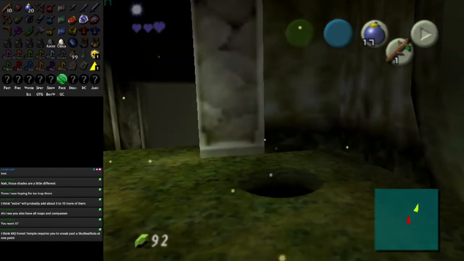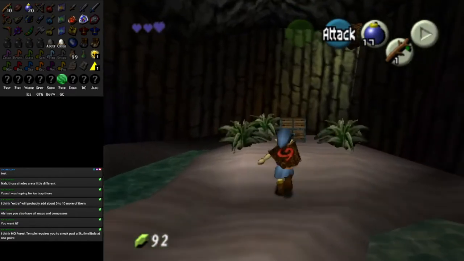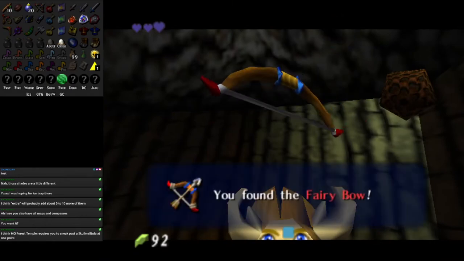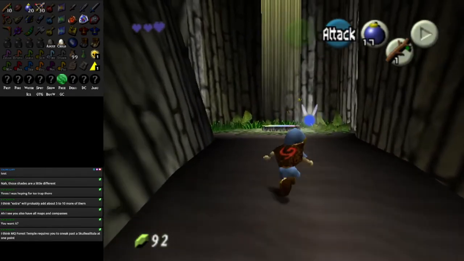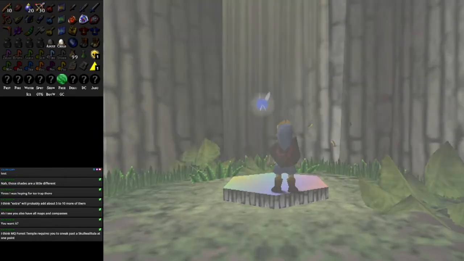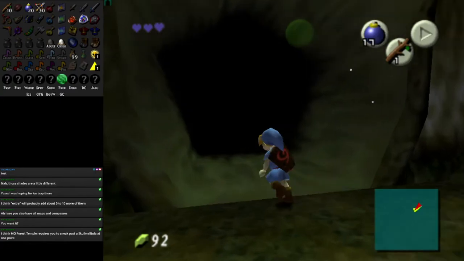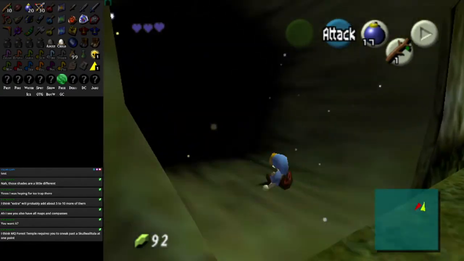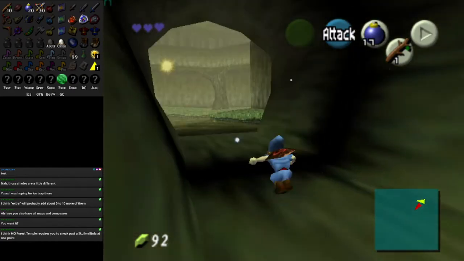I am not going to attempt the Wolfos Grotto with only bombs. That's not happening. Ka-chunk! What do we have in here? Ooh, wow, the bow! Alright, we're getting the good stuff now. Maybe we'll try to do early adult. Early adult actually might be a pretty good idea with the equipment we have right now. Still no Ocarina, so it's gonna be hard reaching any of the dungeons, but that's okay.